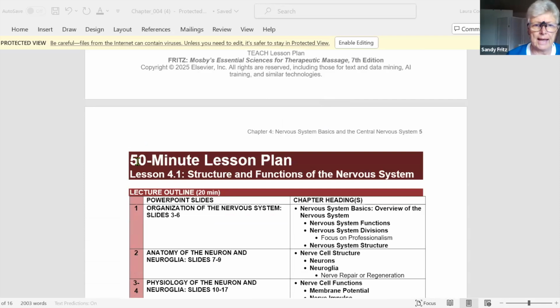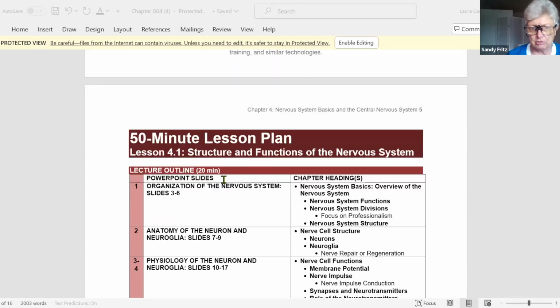And then here is the actual 50-minute lesson plan. Now, you may find in the way that your program is constructed that you will need more time or less time. But again, you've got a structure to work from as you make your individual adjustments. It also has PowerPoint slides that you can use.